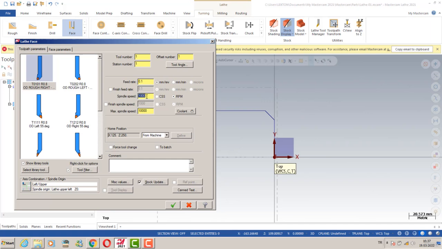Okay, so this is the constant RPM option. But at that point I can easily say that in the face toolpath it's not so good to use constant RPM, because our diameter always changes. For example, we can start from here and then we're going to reach the 0 point. So this is, for example, 150 diameter, 100, then 50 and then 25, and then we're going to reach 0.